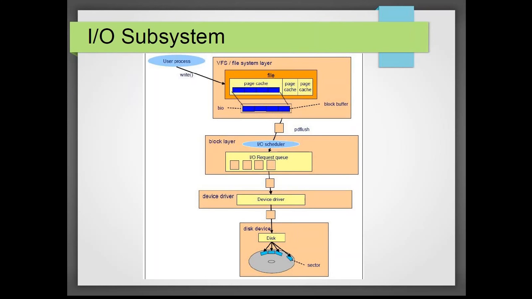Then we have this pdflush thread, or bdi-default thread in case of RHEL 6, which is going to flush the data from your page cache ultimately to the scheduler layer. What exactly happens in that scheduler layer is that the merging of your requests will take place, and how this merging takes place will depend upon the type of scheduler you are going to use. We are going to discuss the scheduler in the next 1 or 2 minutes.